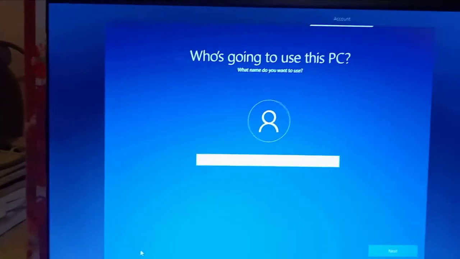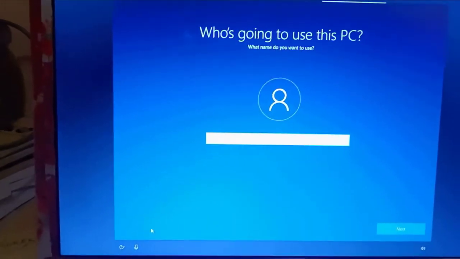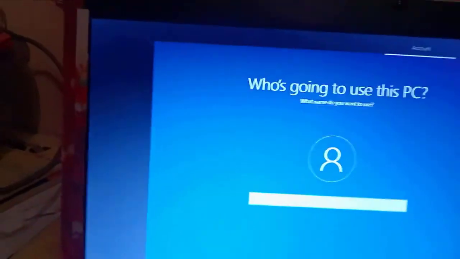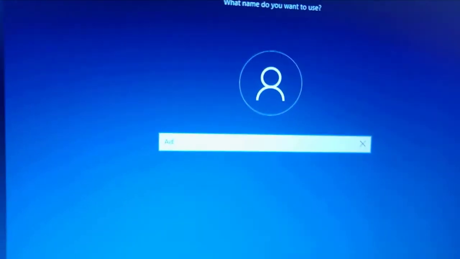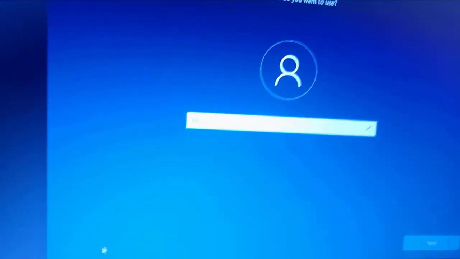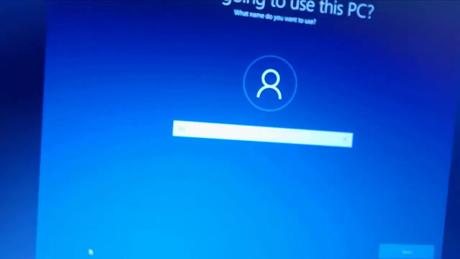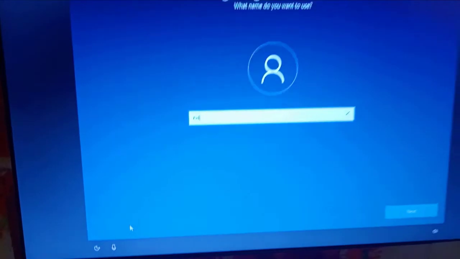And now the username. In this case, the username I'll use is, let's say, admin. I don't know the name of the owner of this laptop, so I like using admin as username.